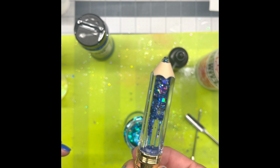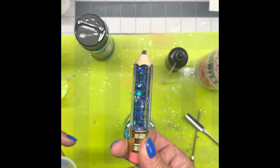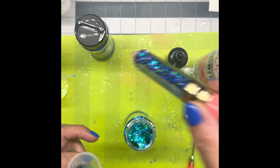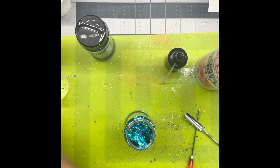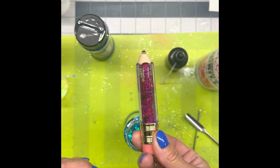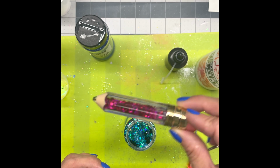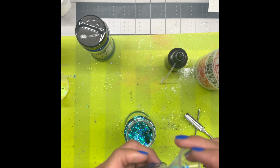I put too much glitter in this, and it just doesn't move as much. You kind of really have to shake it to get it going. Versus if you apply the right amount, it'll flow quickly and move faster. I know it's a little hard to see and it's not focused in, but just be careful with how much glitter you put in. I can't tell you how much I put in.